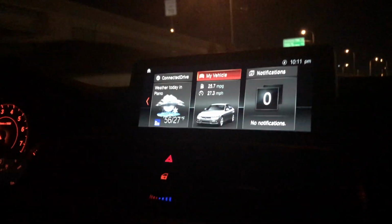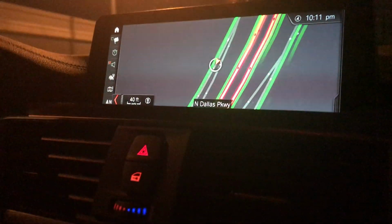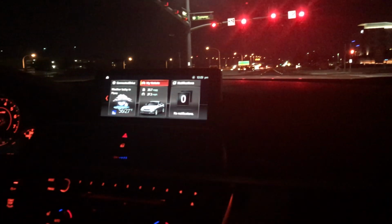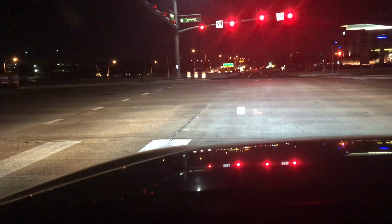And you can see as we're approaching the stoplight, I'm turning on the lights. Even the lights turn on gradually and give you a sense of more luxuriousness. That's the infotainment system, which gives you the miles per gallon and the famous BMW navigation setup, which has been updated. Now, if you see, it shows you all the one-way roads. Then again, at the stoplight, not much going on. There's also the beautiful heads-up display once again. And I'm going to change the song one more time for you.